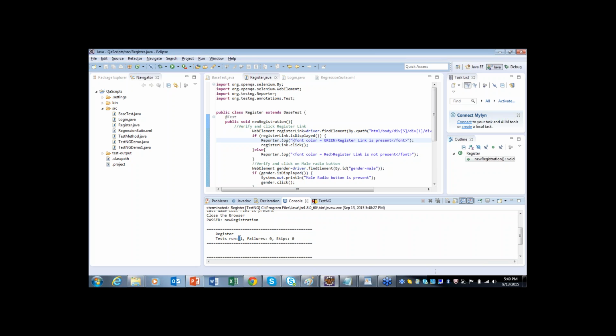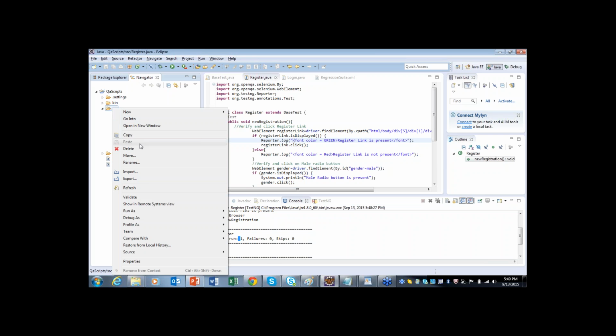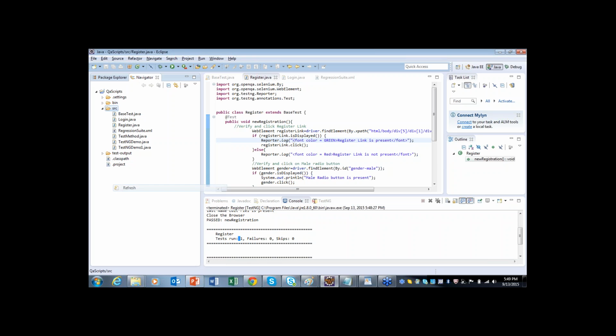Okay, now the script got executed. All the scripts passed without any skips or failures. This is one step you need to perform before you open the report. After execution, you have to refresh, because every execution takes its own time, and if you don't refresh, the changes will not be reflected. So I refreshed. As soon as you refresh, a test-output folder gets created. Inside that, there is an HTML file called emailable-report.html. So this you need to open.